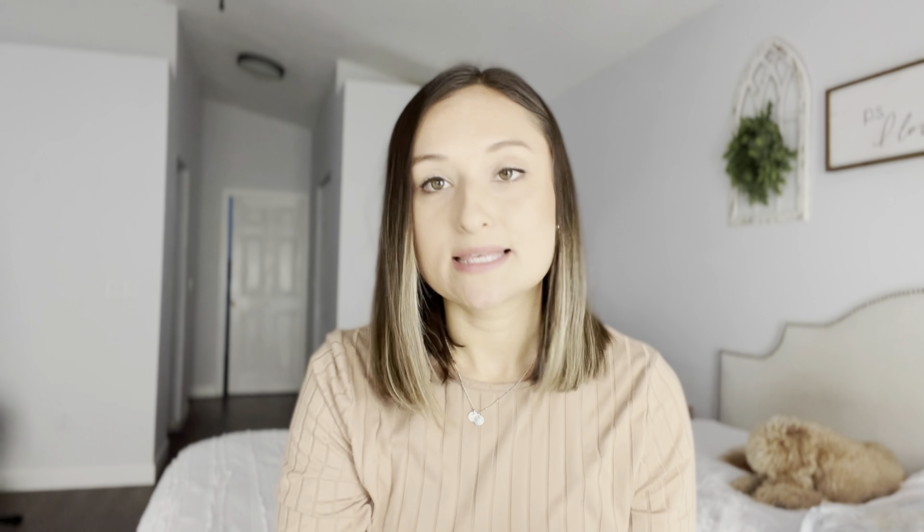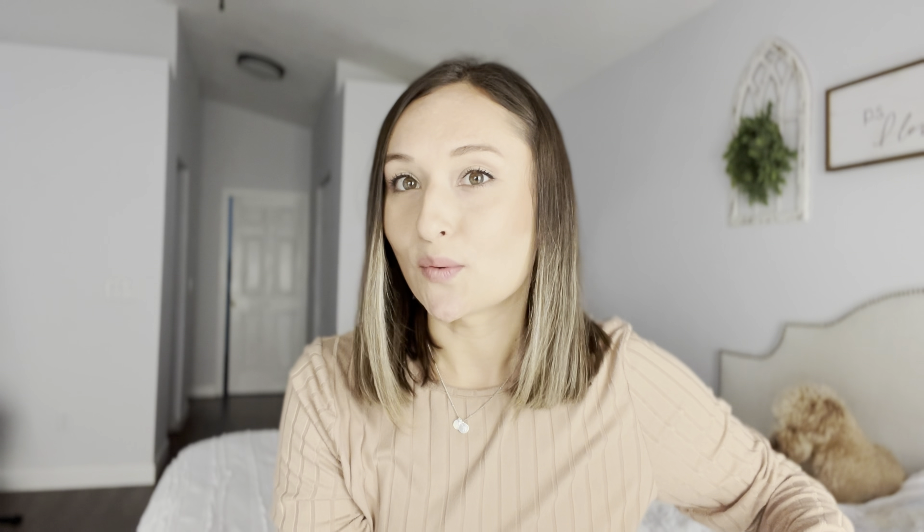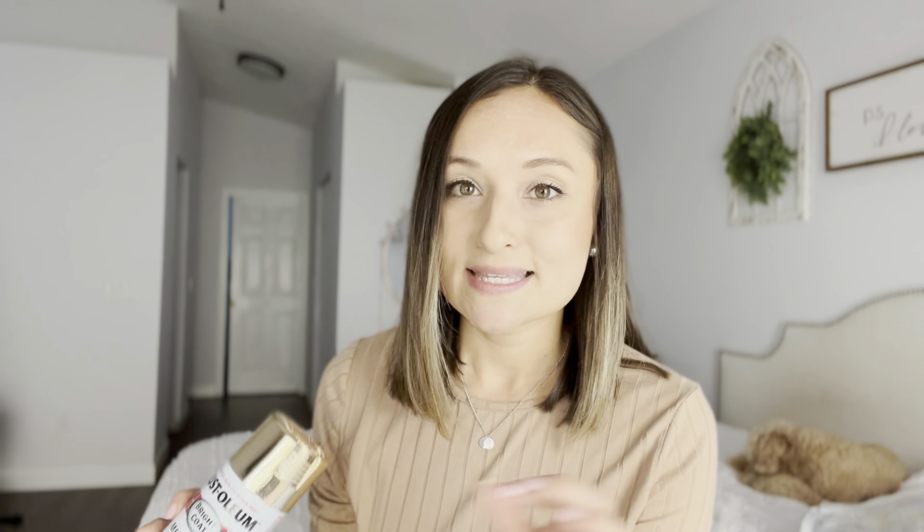I also got little gold wild animal cupcake toppers — you just stick them in the cupcakes. I'm going to order a batch of white cupcakes from Publix and put these gold toppers inside. For the cake, what I did for Jaden's gender reveal was the first time I made a cake for a party and it was actually really simple. I just bought box cake batter and icing from the store. I did order cute little cake topper decorations from Amazon to dress the cake up and make it look more professional. I love that it has this little greenery that I can put on top of the cake.